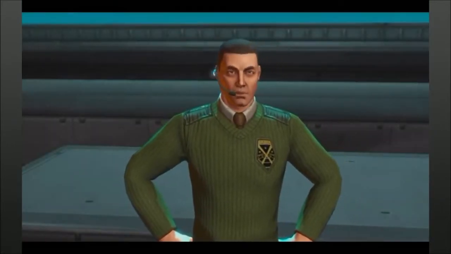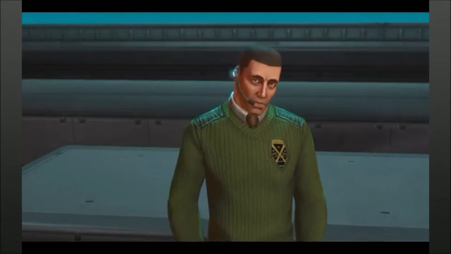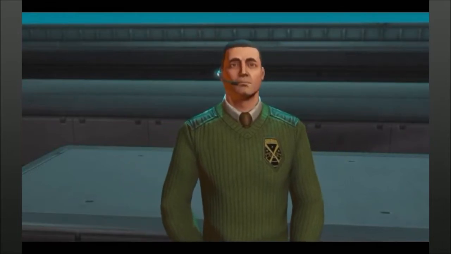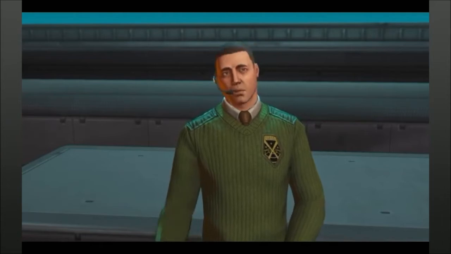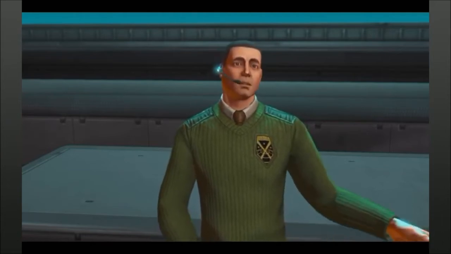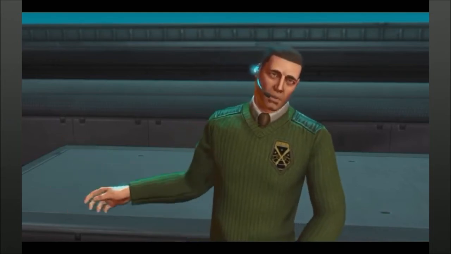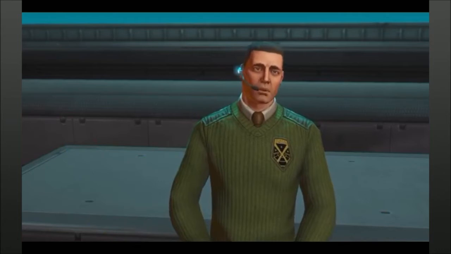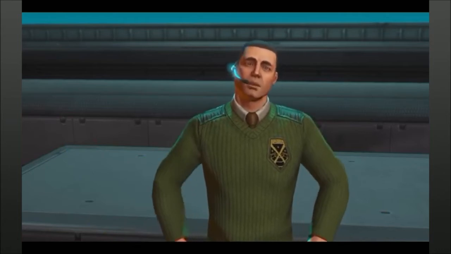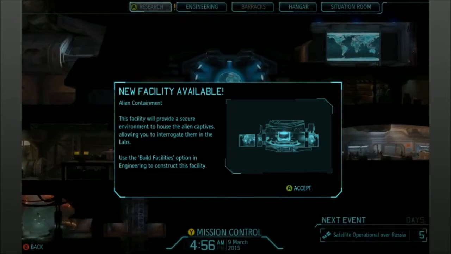Commander, based on Dr. Valen's report, I recommend we begin researching the new weapon she's calling the Arc Thrower in the labs. Once completed, we can send the plans down to engineering for fabrication, and then equip one of our troops with it in the barracks. Dr. Shen and the engineering team are also waiting on approval for construction of the containment facility that we'll need in order to house the alien captive. Commander to engineering.